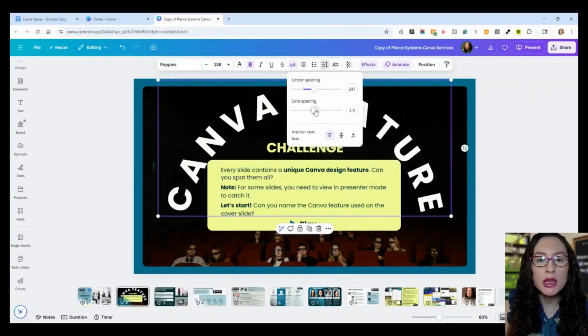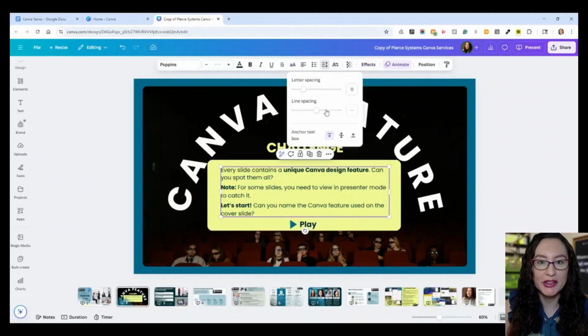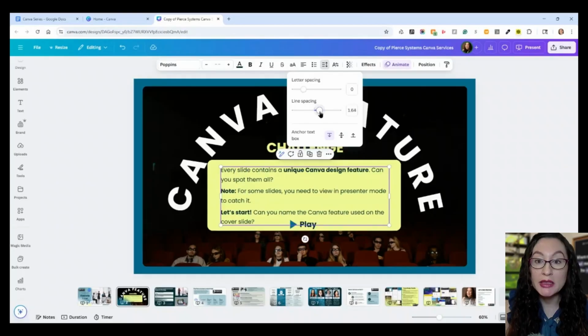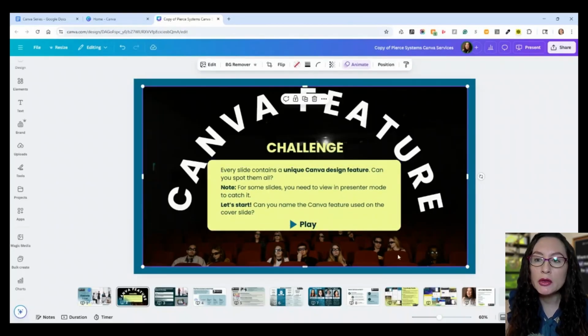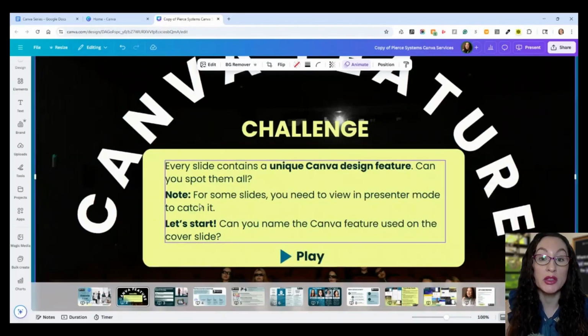You can also click on the spacing button and you can add spacing between the letters. And you can add spacing between different lines of text as well. You can make it smaller or bigger. And one last thing about text effects is before you finalize your document, make sure that you view it at 100% to see how it will really look once you finalize it.